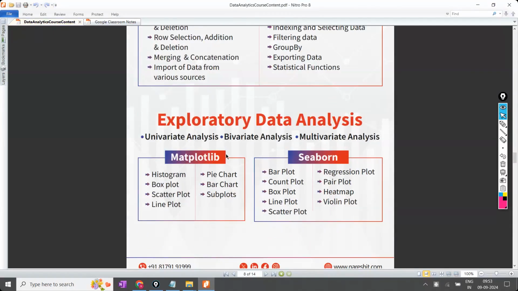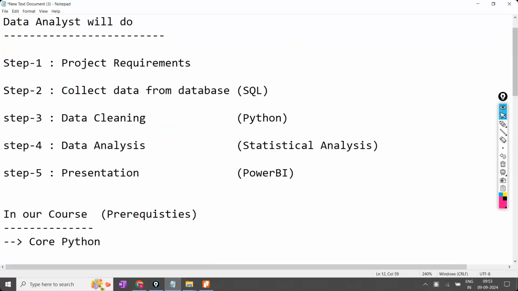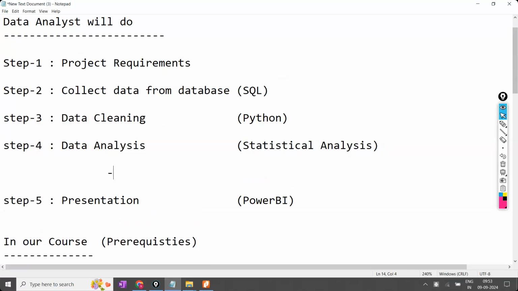Now, sir, why do we have to make the plots? Anyway, we are separately learning plots in Power BI and Tableau. Again, why here also? The reason is very simple. Whenever you are doing the analysis, here I told you point number 4 is called analysis. From table data you will observe some measures, like the mean value, median value, minimum value and maximum value, and you get these measures using Pandas, that is Python.